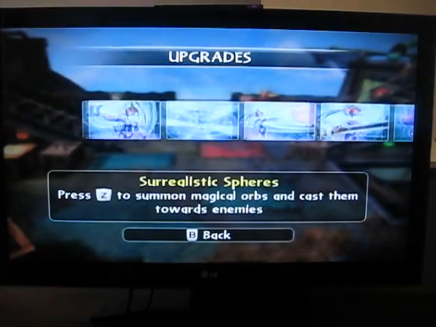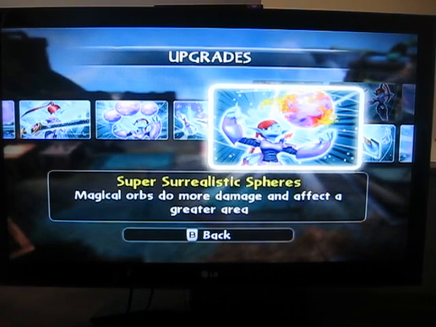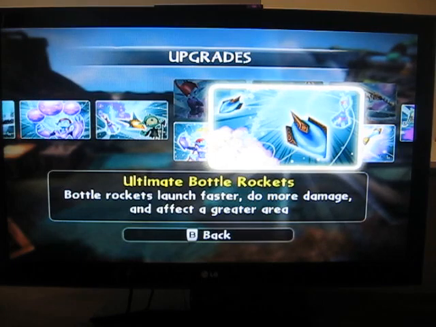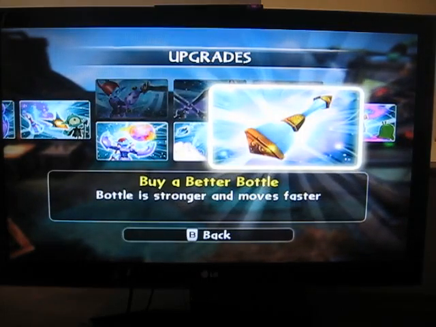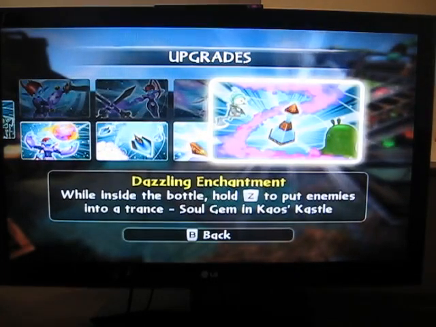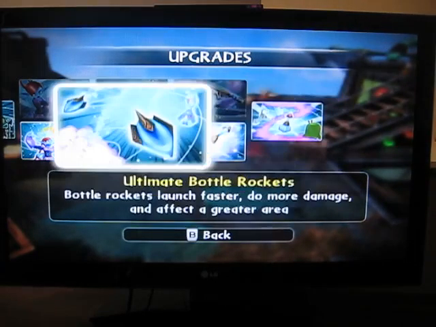Okay. The path I chose with Ninjini was the bottom one here. Super Surrealistic Spheres: magical orbs do more damage and affect a greater area. They're actually really good. Ultimate Bottle Rockets: bottle rockets launch faster, do more damage, and affect a greater area. Her bottle rockets actually become very usable. Buy a better bottle: the bottle is stronger and moves faster. It definitely moves faster, and her Soul Gem, while inside the bottle, puts enemies to sleep.